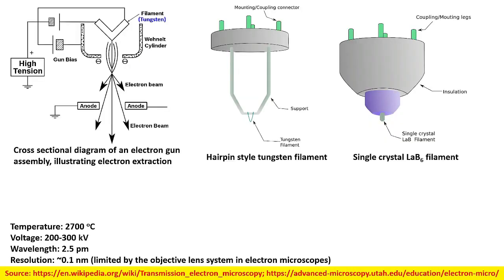Now coming to how the electrons are being generated. So we have a filament. This filament is usually made up of tungsten. Okay, you must have seen this tungsten filament in the normal bulbs, the transparent bulbs. I don't know, because many of the bulbs have been replaced with LED bulbs nowadays. But still these tungsten bulbs are available, and they are quite cheap. And if you look, there is a coil within that bulb. That coil that we see is a tungsten filament.